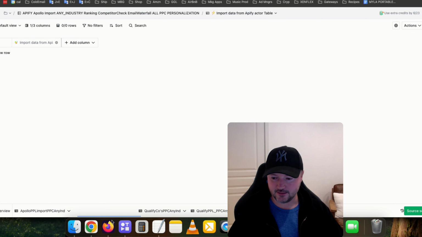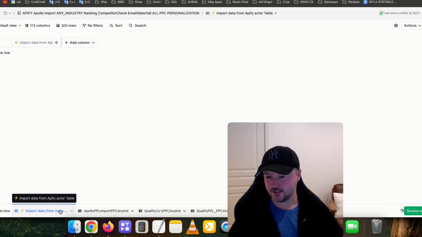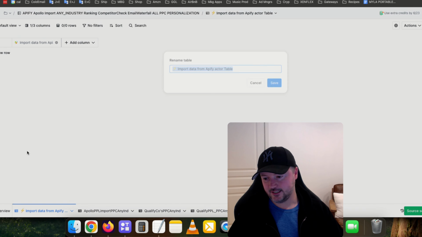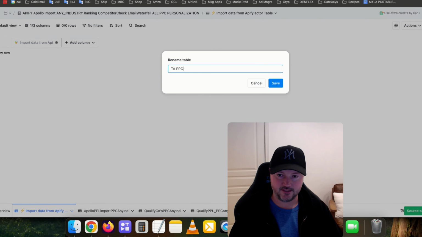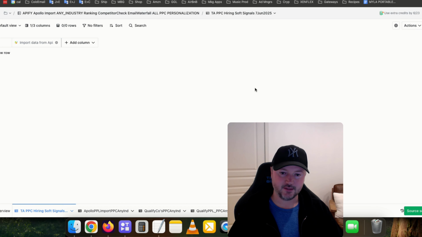So I'm going to drag it over to the far left, and I'm going to give it a name and just say TAPPC hiring soft signals 7th of June 2025, because then I'll be able to know which table I'm looking at if I have to select it later on. Currently it's empty, there are no columns, and there will be columns and rows after it populates.